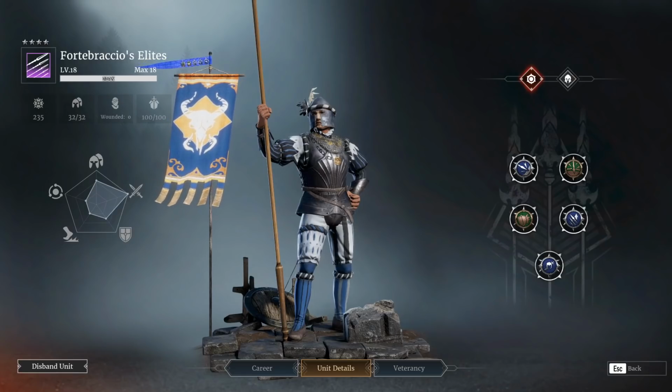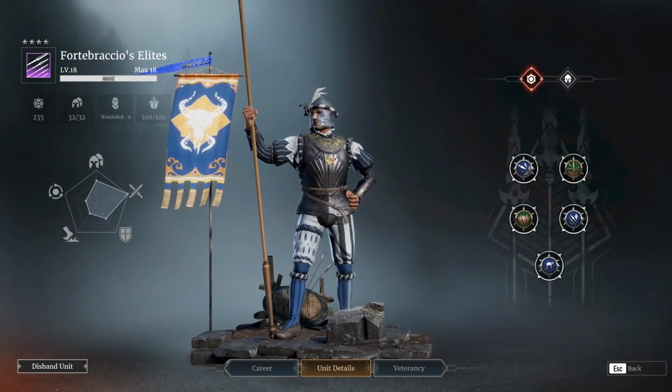But we are no longer in Season 3. Times have changed, the unit has been nerfed, and the meta has kind of moved on. So, firstly, the nerfs that they received. Not just this unit, but all pike units, but it's affected Fortebraccios the most, and that's that there's now a minimum damage range when bracing.